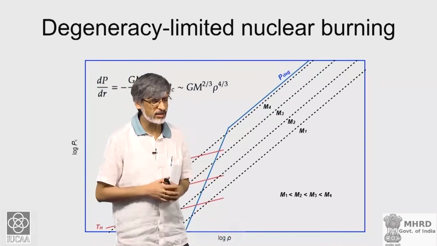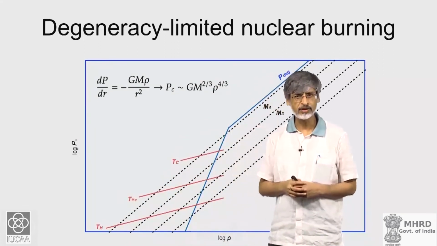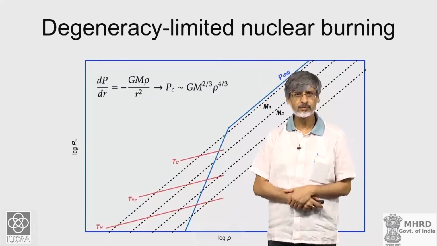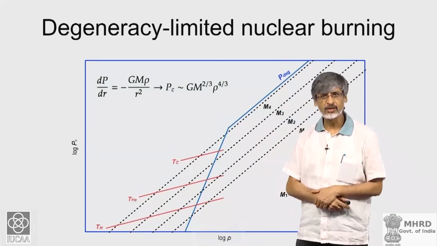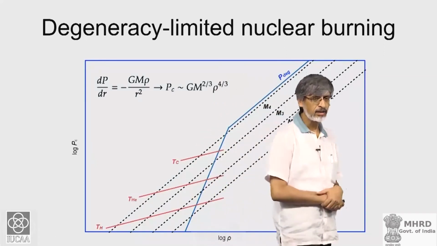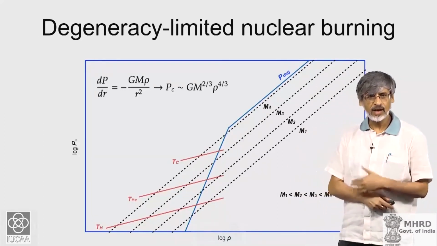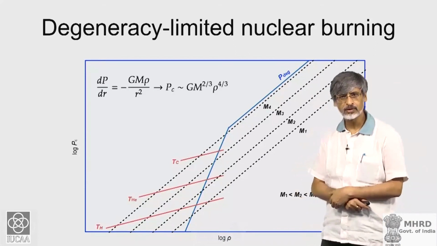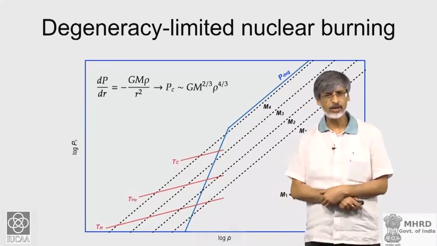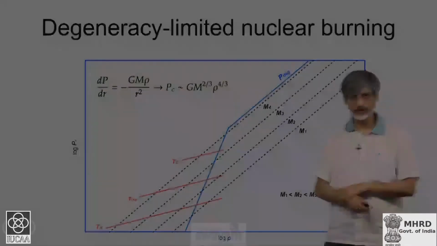Similarly, if you go to higher masses, you will go through more stages of nuclear burning before being halted by degeneracy pressure. The number of stages of nuclear burning a star can go through is therefore limited by the role of degeneracy pressure, and as we can see, the higher the mass of the star, the larger the number of stages of nuclear burning it will go through. But of course, the maximum number of stages of nuclear burning it can go through is going up to the iron peak element. Beyond that, at the stellar center, there will be no further nuclear burning.